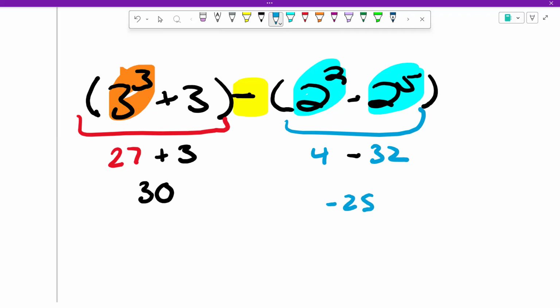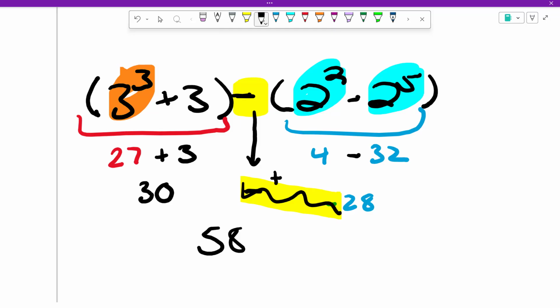Then we drop down our minus sign between these. And we have 2 minus signs right next to each other. So they're going to combine to make a single sign, a plus sign or a minus sign. Plus. Right? So those go away. We make a plus. 30 plus 28, 58. Okay? So just slow yourself down when you're doing these calculations. Say, hey, can I use an exponent law? And just go whichever way you can.